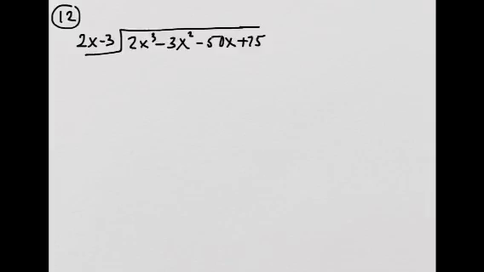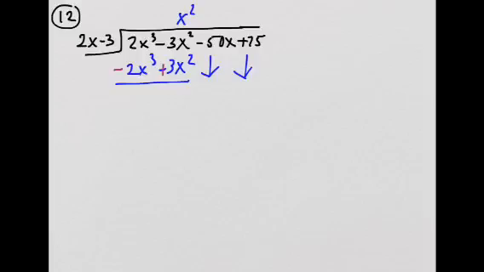Alright, for 12, remember we always look at the leading term, so 2x into 2x cubed. Something times 2x should give you 2x cubed, and that would be x squared. And so now we're going to multiply this by this. So that gives us 2x cubed minus 3x squared. We're going to subtract, so we're going to add the opposite. I could change the sign like that. And that gives you 0, right? So the next thing is bring down the next two terms.